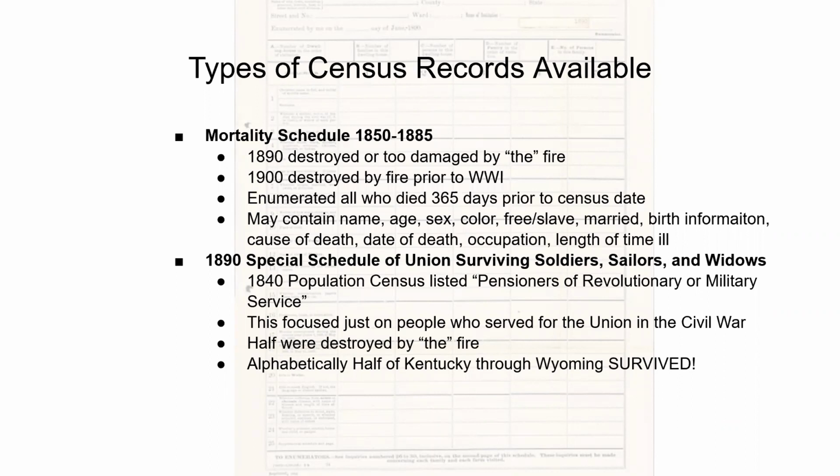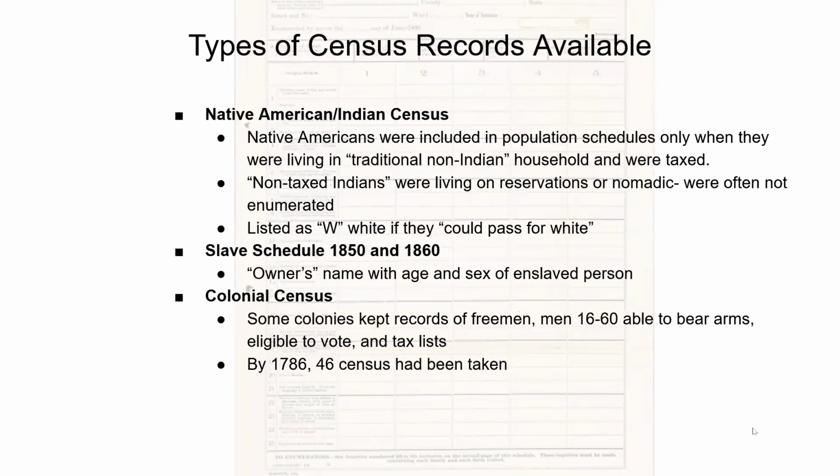So you may want to check and see if your ancestors would have been on that as well. It gives you an idea of where to look for military records. There was also the Native American Indian census. This is where they specifically looked at Native Americans to take a census of them.